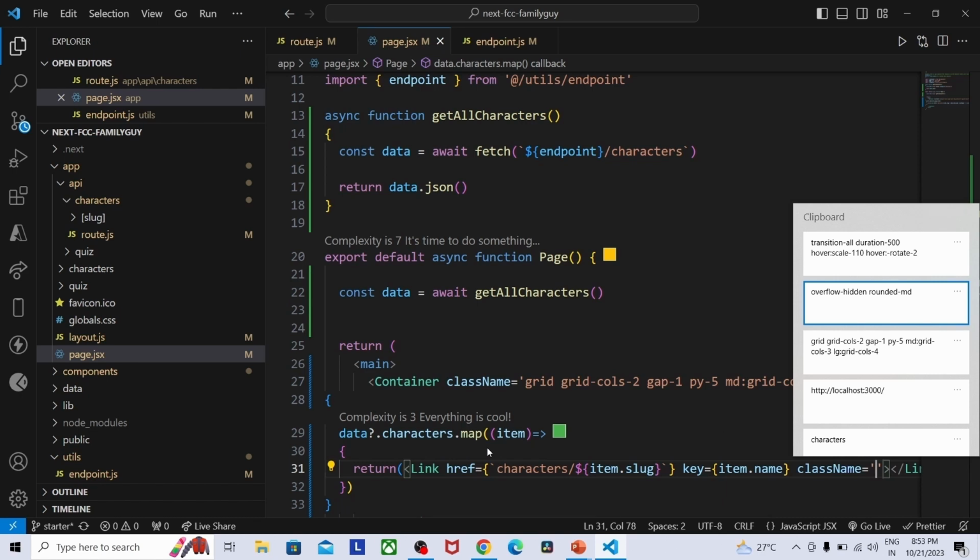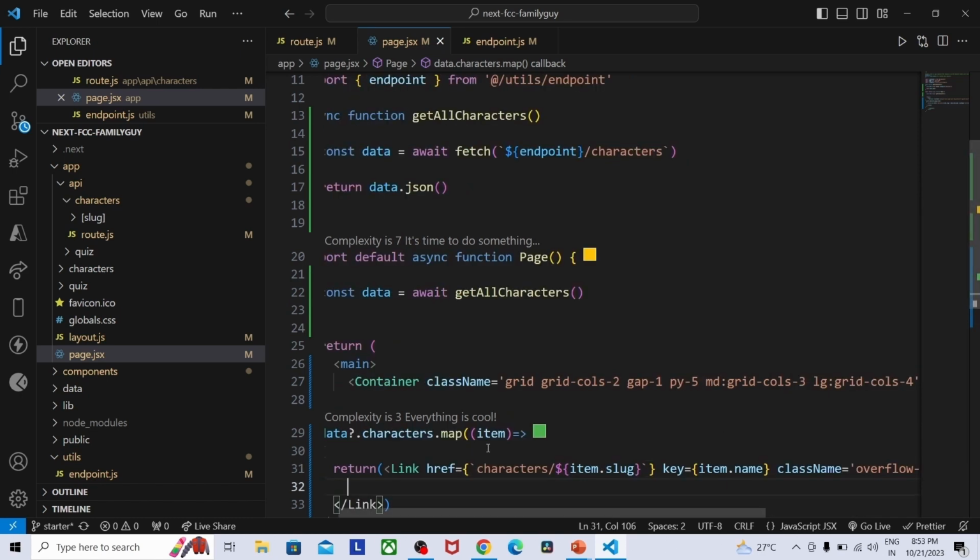So provide the value which we want here.